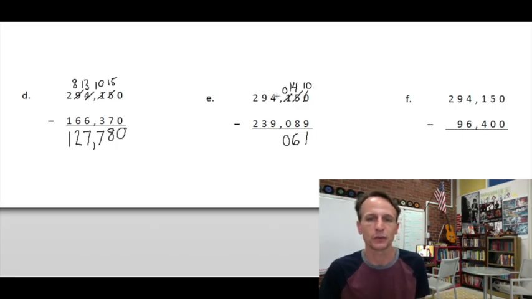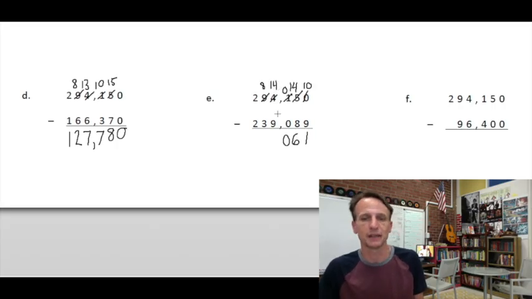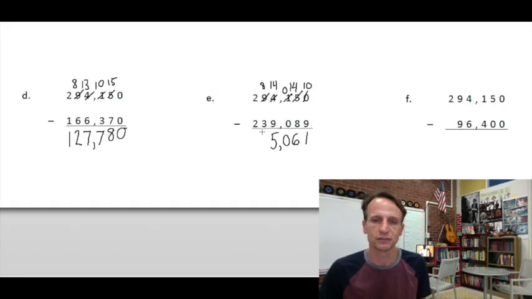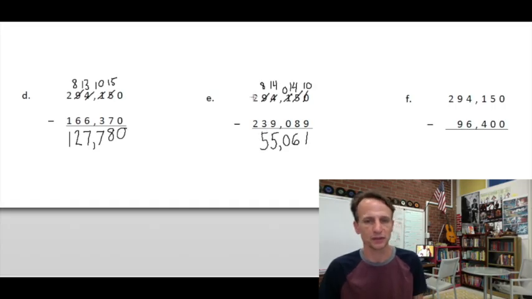Here we go. All right, so we cannot take 9 from 4. So we go over to the 10,000s place. Decomposing one of those leaves 8. And we'll bring it over as 10,000s with the 4 thousands already there. Now we can subtract 14 minus 9, leaving, yep, 5. While we're here, let's place that comma. And now we can subtract freely. 8 minus 3 is 5, yes. And remember, when we have something like this, 2 minus 2 is 0, we don't write the 0 there. It's confusing. Well, let's look at F.